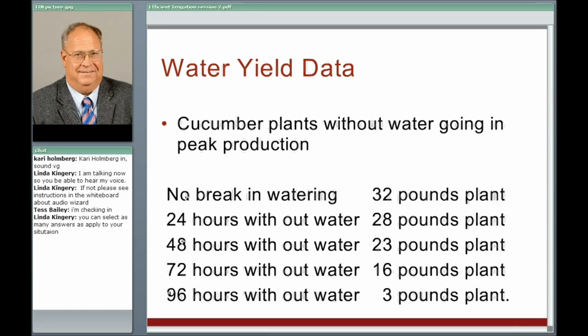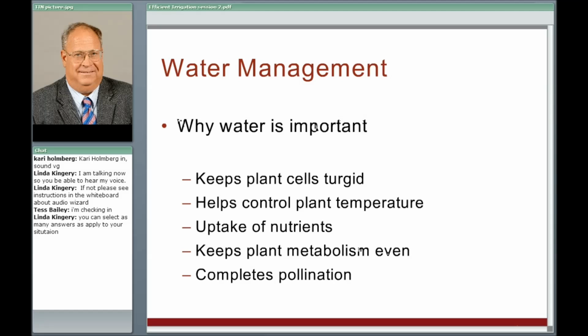So there's a lot of damage we can see in the first 3 days before the plants may actually wilt and really look bad. That's one of the reasons that irrigation is so important as we think about this. And I always tell people, think of your child. If they said, geez, I really need some water, I'm thirsty, and it was a Friday, and you said, yeah, my little daughter Susie, you can sure get some by Monday, they'd be pretty unhappy. And the plants are really no different.